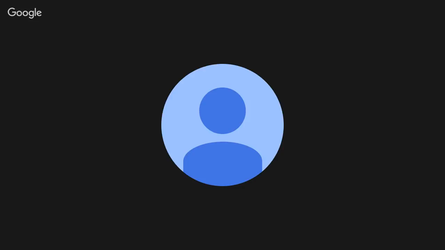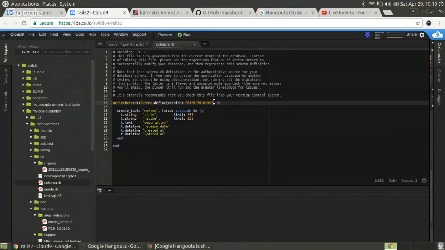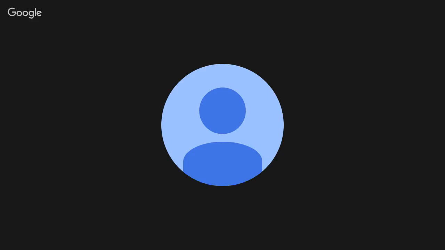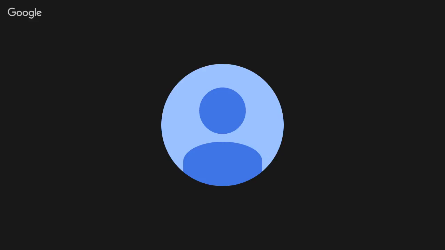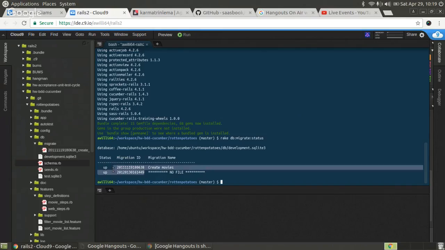You see which migration the schema is pointing to? Well, that's the number, right? This big number right here. Yep. Now look at your terminal again. Do you see the number of the no file one?